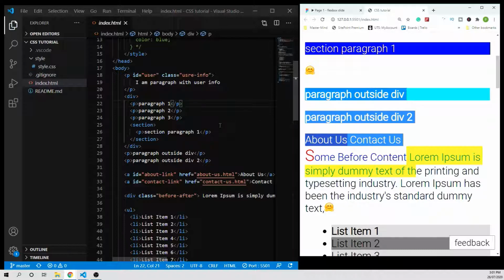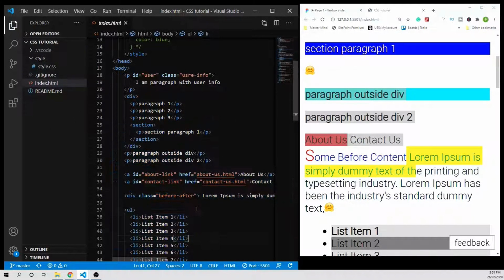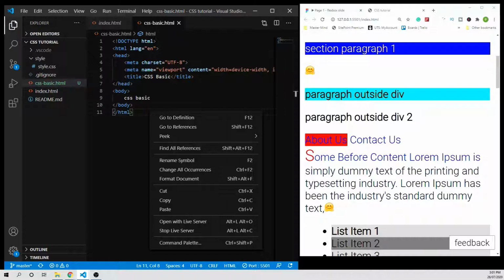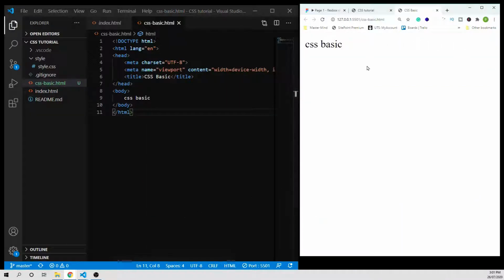We're going to learn CSS. So let's not mess up this one. Let's create a new file called CSS basic, and let's lay out the basic HTML boilerplate and give the title CSS basic, and then just write CSS basic to make sure that this page is working. Okay, let's run this one with the live server. The page is loading here, and now let's make a box first, and inside make more boxes, and then use the Flexbox property to see how we can organize those boxes.